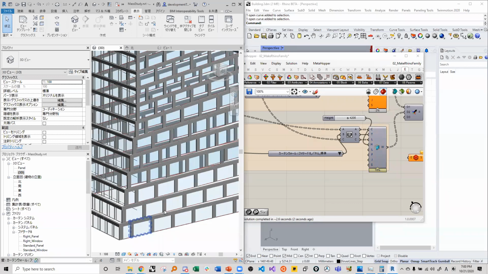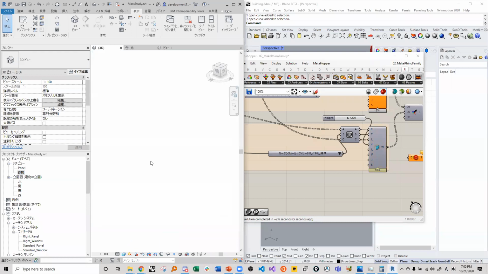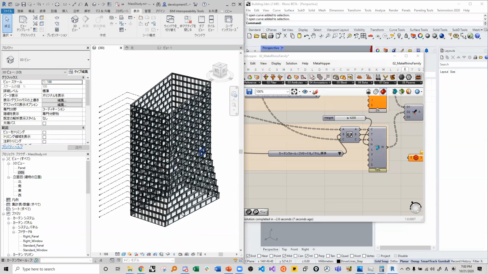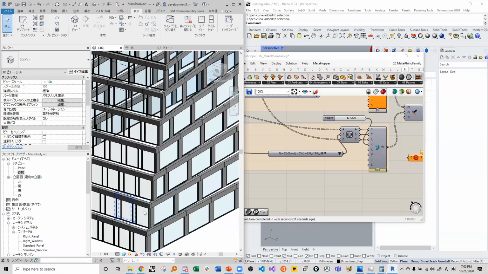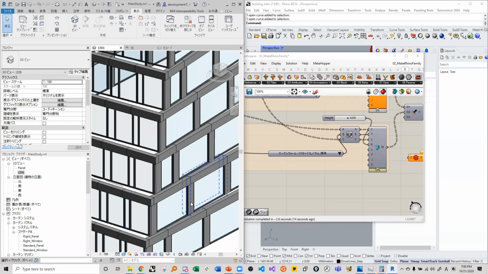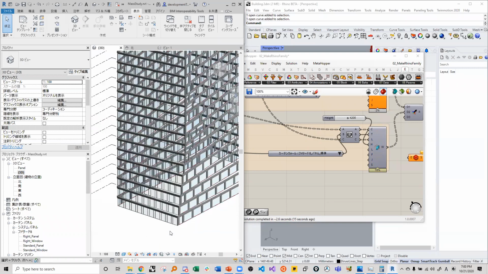So you have two patterns of facade, and also you have different types of panels here.